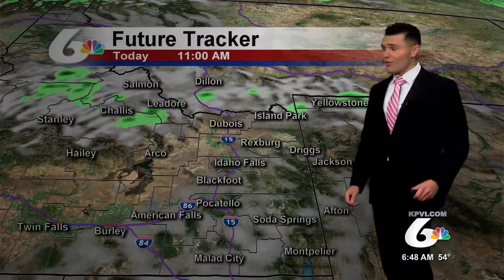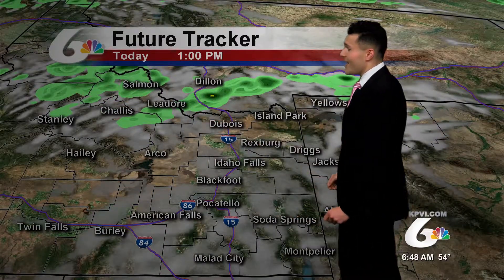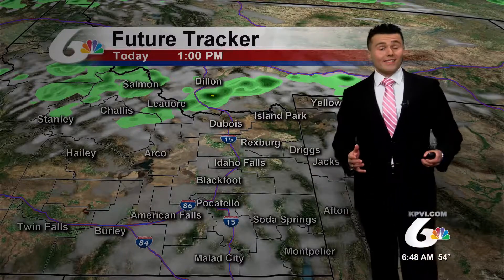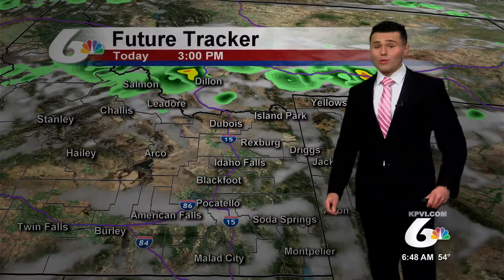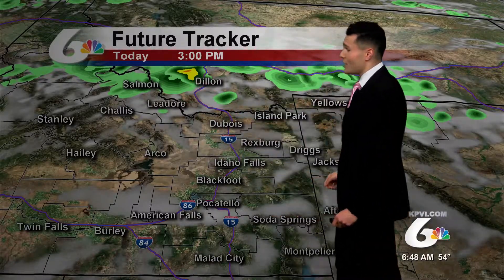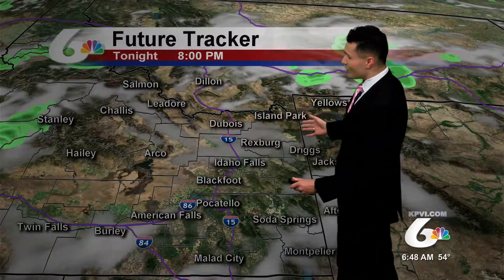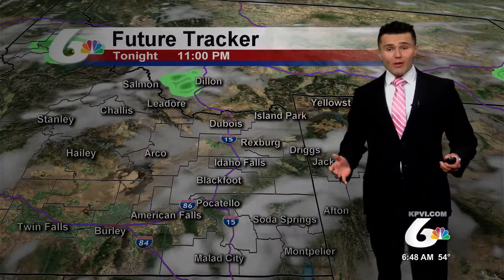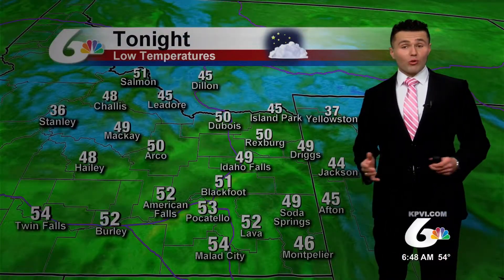Timing out the moisture throughout the rest of the day: at 11 o'clock this morning, still seeing some showers lingering across the central mountains. Even by about the early afternoon around 1 o'clock, Salmon and Leadore are getting in on some more showers and even a thunderstorm — some of those storms for your area could be severe as we move throughout the day. Notice the shades of orange and yellow indicating heavier downpours. Into the early evening hours, we do see some clouds linger. We could see another shower pop up across the central mountains later tonight. But then for the overnight conditions, it's generally dry out across all areas.